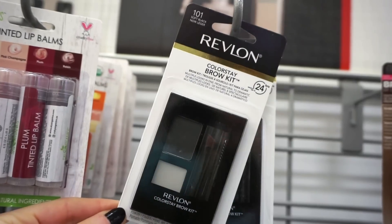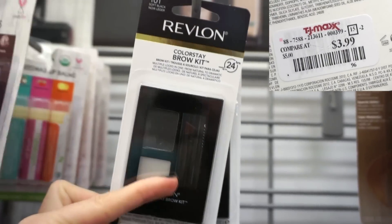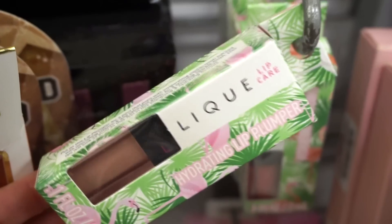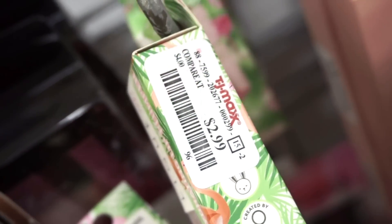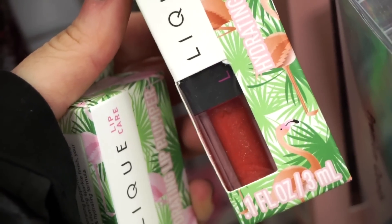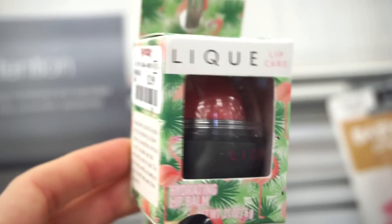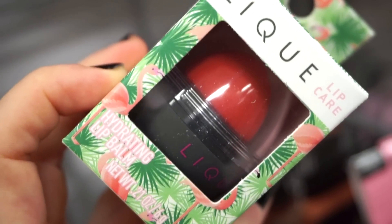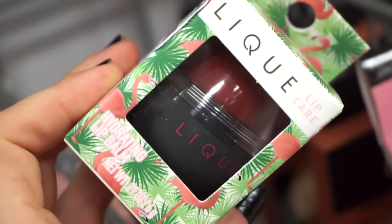There are 18 shades in total. I do see that they have the Revlon Brow Kit — only in the shade Soft Black. We get a wax, a powder product, and little utensils on the side — really cute. Emma also pointed out this Lick brand Hydrating Lip Plumper, cruelty-free, retailing for only $2.99. The shade Radiant is a beautiful nude; Sorbet is like a beautiful orange; and Pillow Talk is like a brighter pink. From the same brand there's also a lip care product — also $2.99. One is in the shade Fabulous, like a reddish shade — love the egg vibe packaging. And this one is in Feisty, which says vanilla so I'm assuming it'll have a vanilla-y flavor.